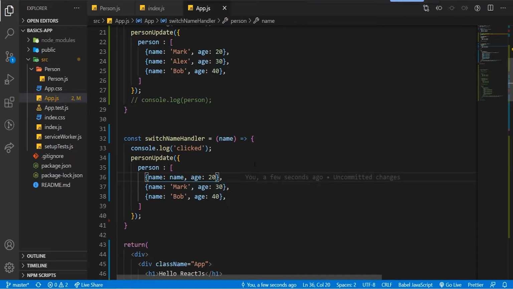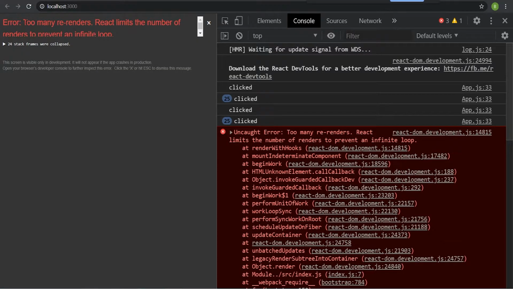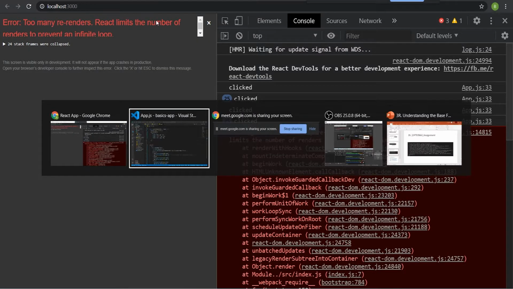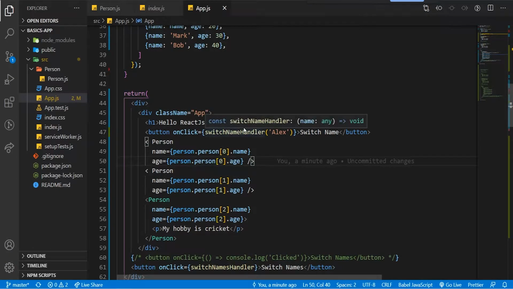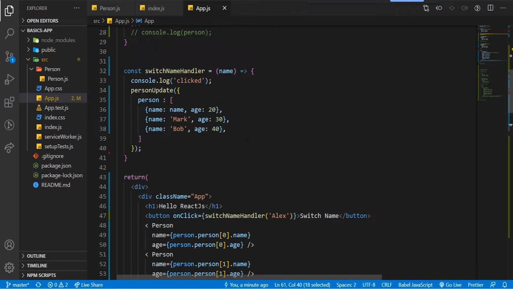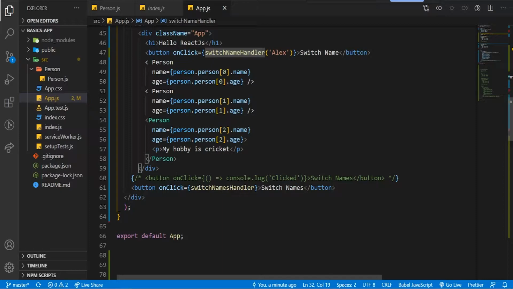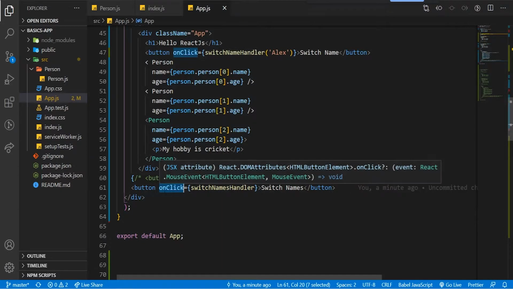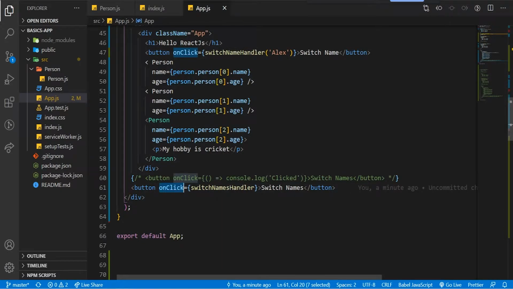Let's see whether it is working or not. So you are getting this too many renders error. Why is it actually happening? As I told you in yesterday's class, we will only be passing this switchNameHandler. When we are passing this switchNameHandler, it will not execute our function. It will execute only on click, when a user clicks on that button.